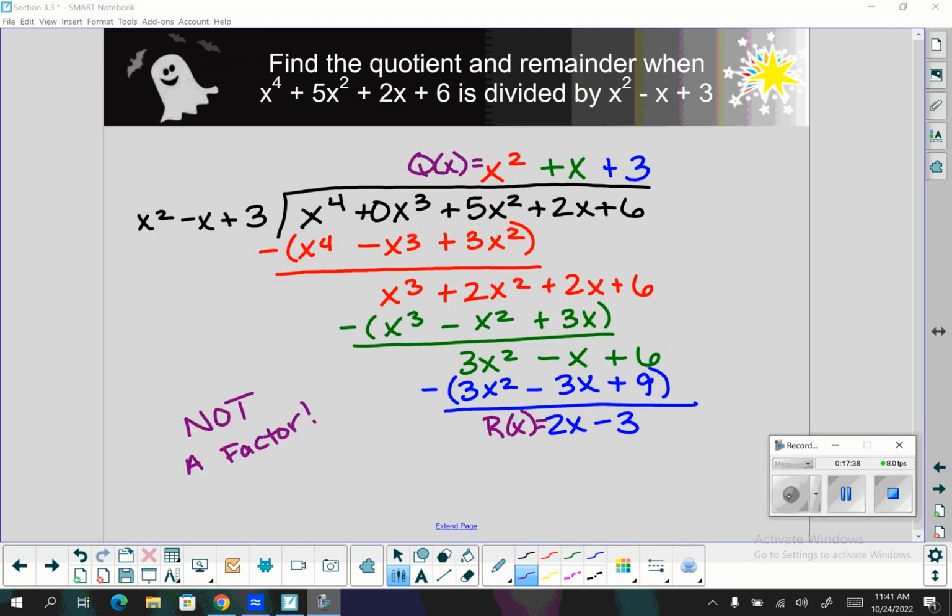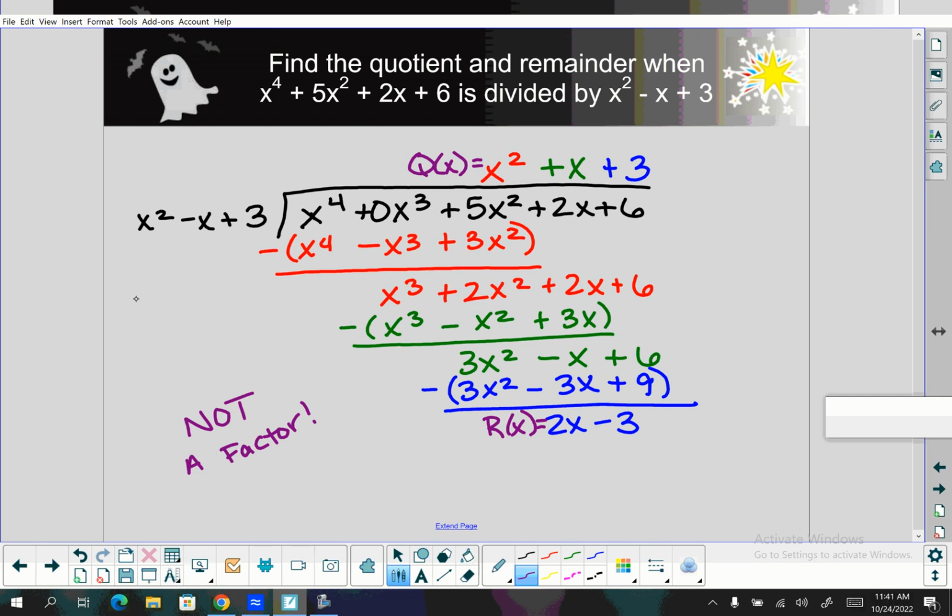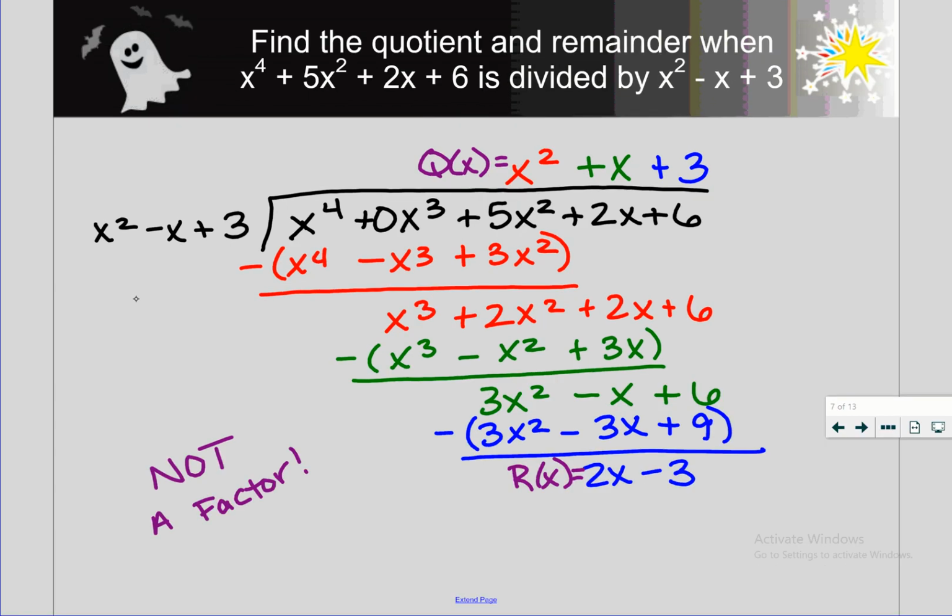Let me put the answer up here. You can check it. Okay, and if you didn't get it, check it line by line. Probably just a little algebra mistake. We didn't get a remainder of 0 here, so we would say it's not a factor. Like that 0x cubed, because you're going to need that column when you start multiplying things together and adding and subtracting.